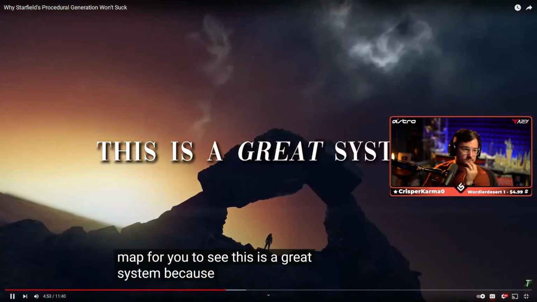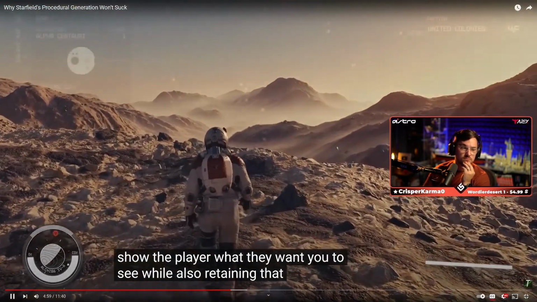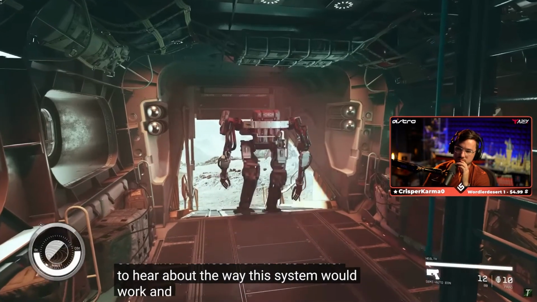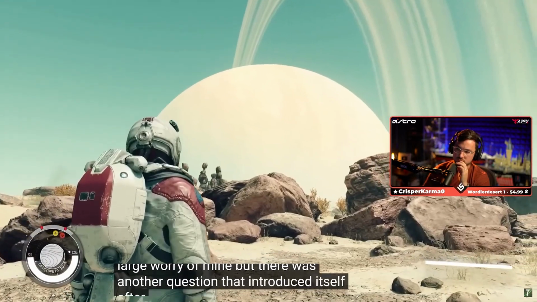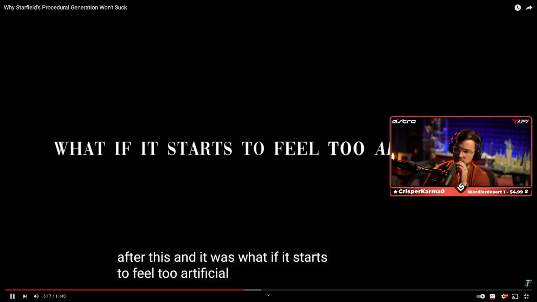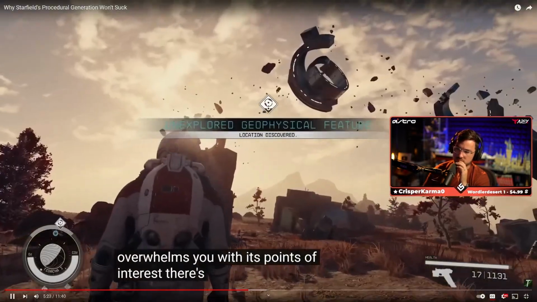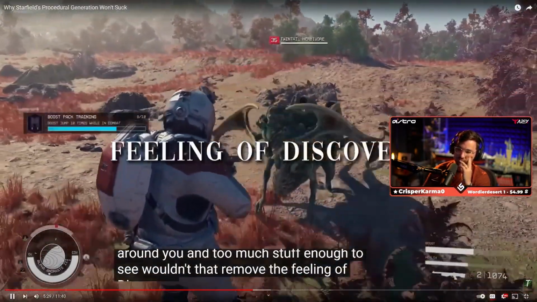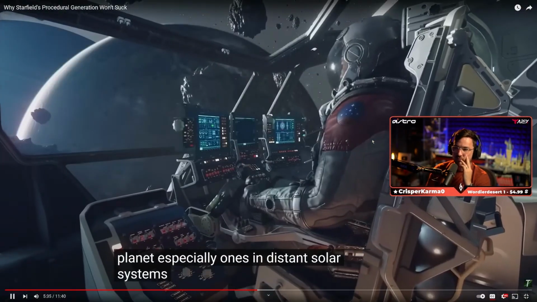This is a great system because it enables Bethesda to show the player what they want you to see while also retaining that sense of scale and vastness. Now, it was a relief to hear about the way this system would work, and it definitely got rid of a large worry of mine. But there was another question that introduced itself after this: what if it starts to feel too artificial? What if every time you land on a planet, the game overwhelms you with its points of interest? There's always dozens of bases around you and too much stuff to see. Wouldn't that remove the feeling of discovery and that needed emptiness of a planet, especially ones in distant solar systems?